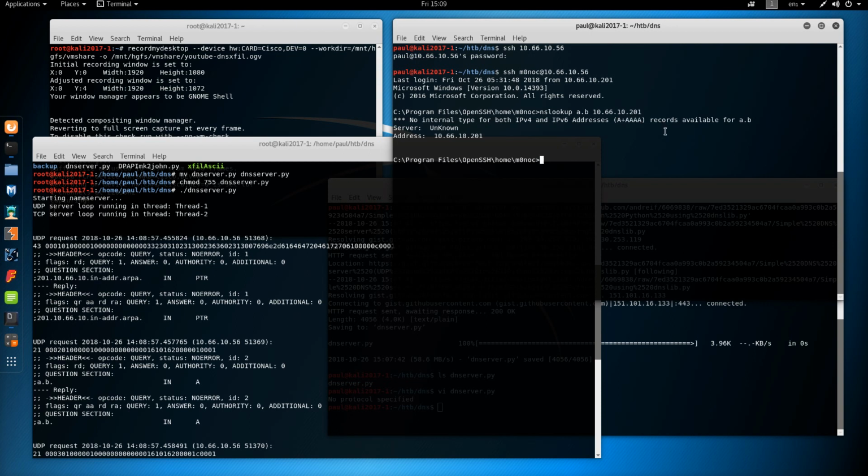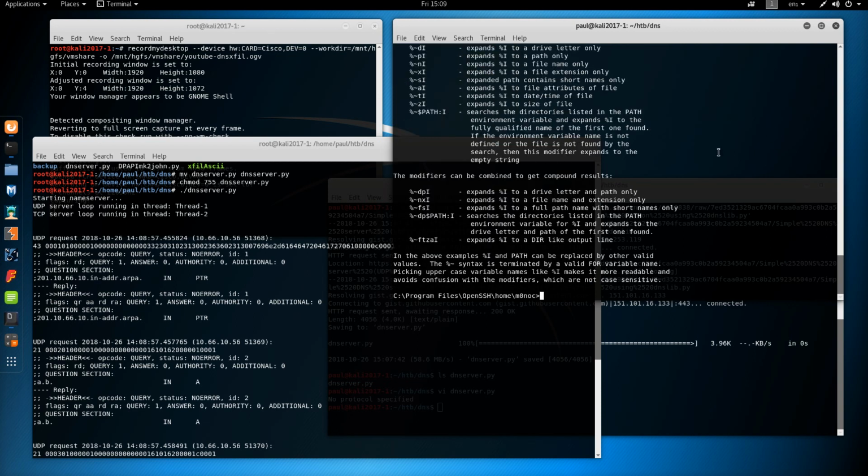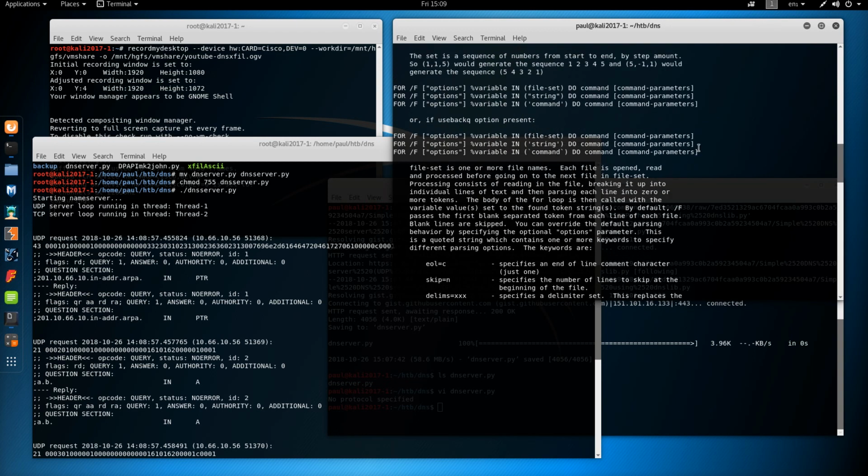So if we're looking at binary file exfiltration, first of all let's try simple text, well at least a crude form of ASCII exfiltration. So in both cases, as we can only use in effect MS-DOS command one-liners, we have a look at the MS-DOS command options, and the one that turns out to be quite a useful one is the for statement. So if we scroll up to here, we can see the general form. We can run a command, and then for each line we can actually put it into a variable and run some commands based on that variable in effect.